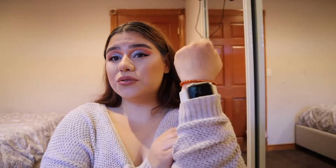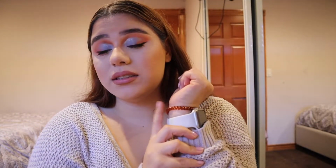Another thing that's essential for me is my Apple Watch and my hair ties. I like these type of hair ties just because they're not going to rip off your hair. And I could just wear them as a cute bracelet.